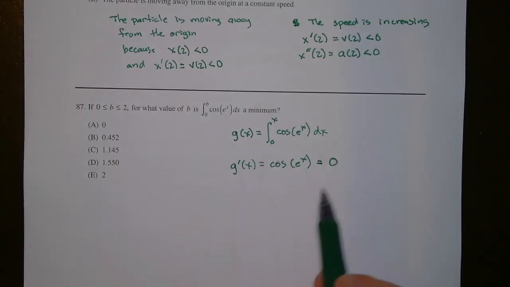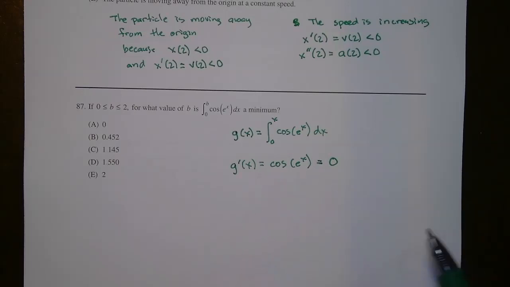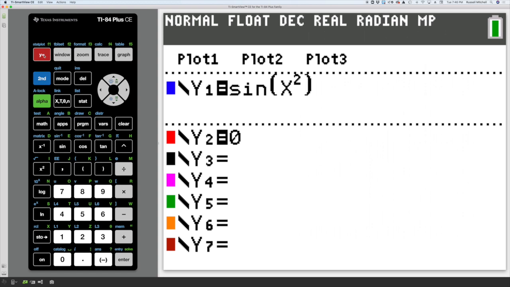So we're going to go to our calculator and solve this, okay? If it changes from positive to negative and there's a 0 there, right? Okay, then that would mean it's a relative maximum. So it can't be a minimum if it's already a relative maximum, okay? So we're going to rule out the ones that go from positive to negative because of that. Okay, so we're going to go to our graphing calculator and graph this. We're going to clear out what we have, and then put in g prime of x, right, which is cosine of e to the x.